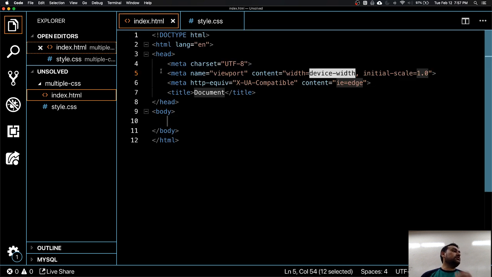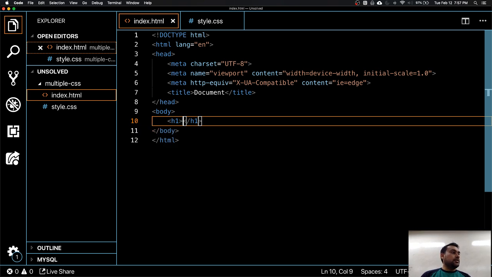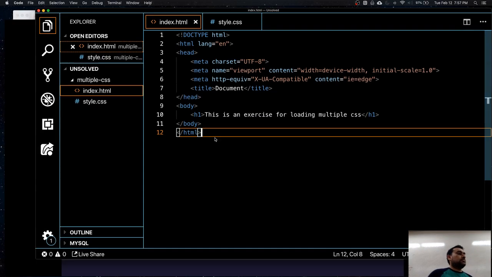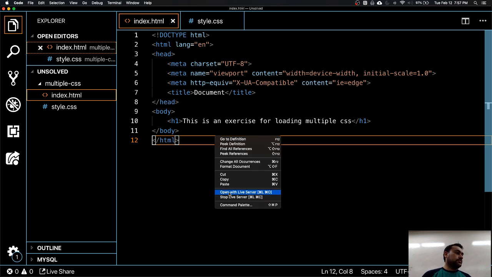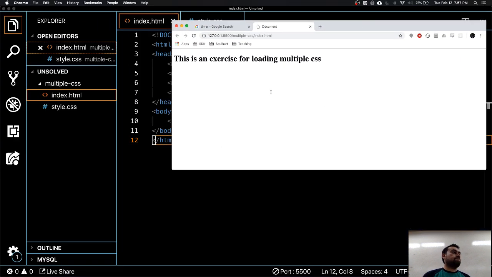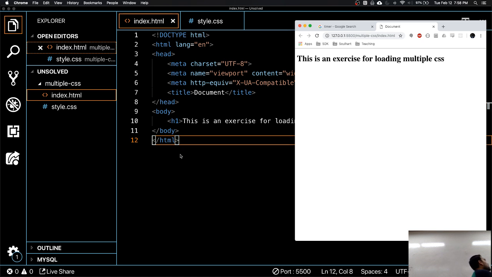Let's go back to index. I'm going to write some basic HTML. I'm just going to have an h1 tag here, saying this is an exercise for loading multiple CSS. I need to open this and load this page. Straightforward, just a simple HTML file.